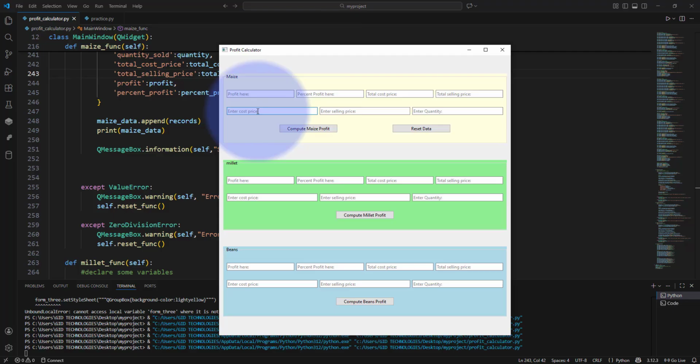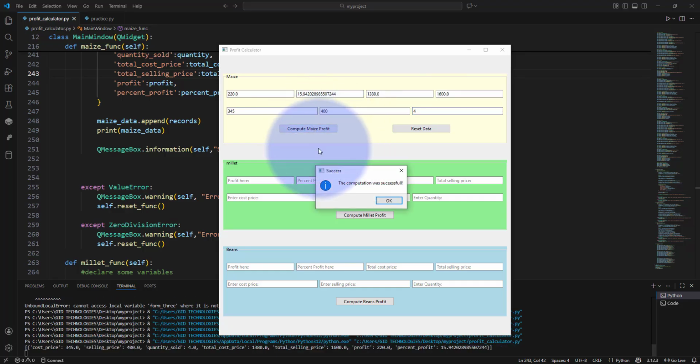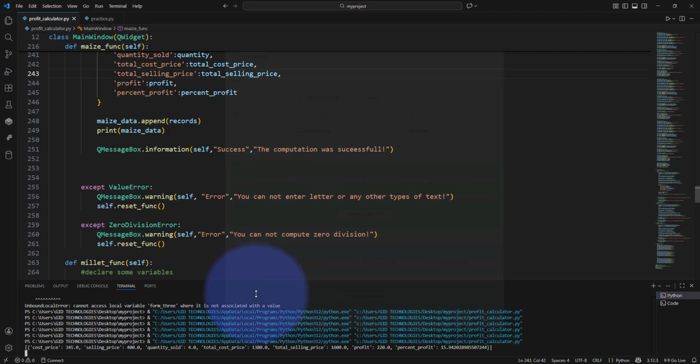I'll enter some data. When I compute, it will create for me the dictionary here, having the key and the value, but the dictionary is wrapped into a list, because I appended it to a list, key value pair.